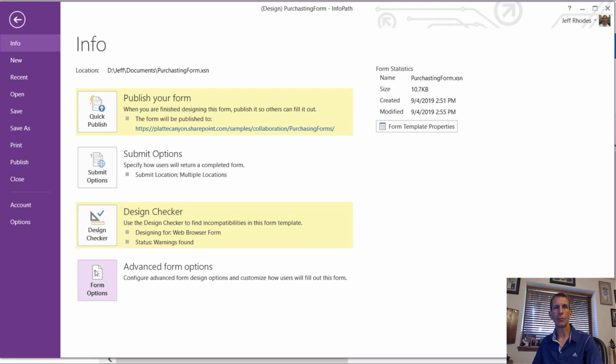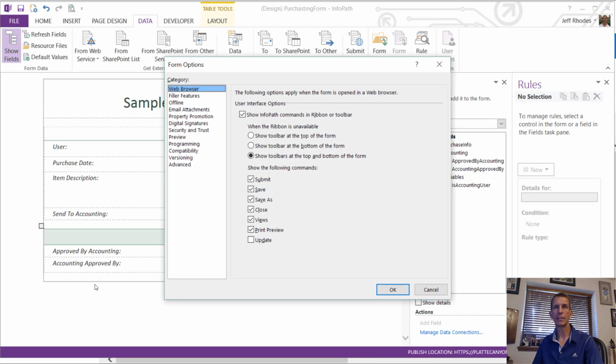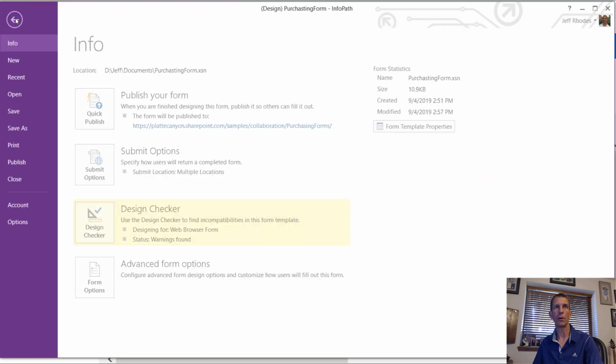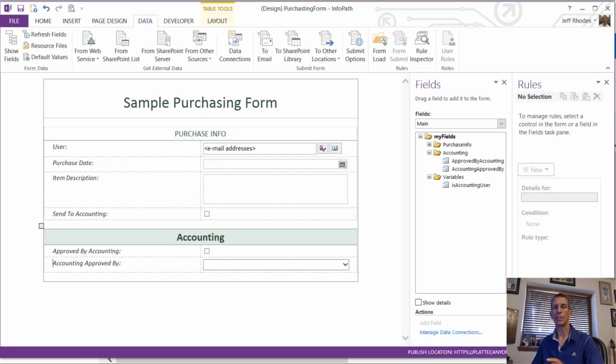And then the other thing we can do is come into form options. And what we want to do is get rid of these save as. And notice if we'd gone in here before, that submit would have been disabled. But now that we've saved it to the library, it's enabled, but we don't want to save or save as. We just want to use the name that we gave it. So we'll save our overall form, and then we'll publish it again.